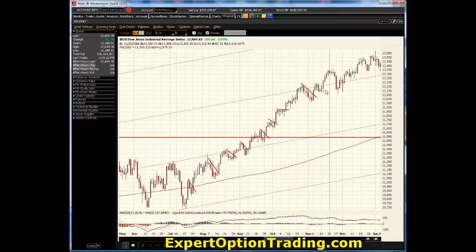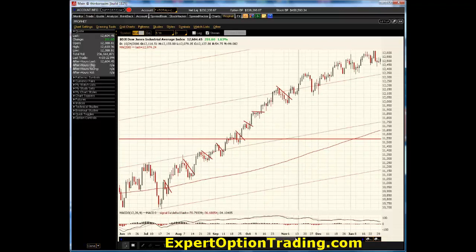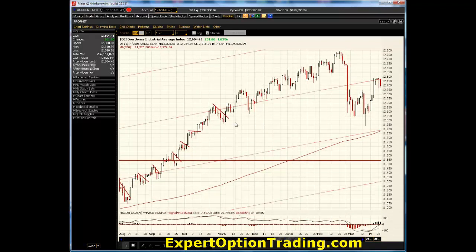This one was very much deeper. In fact, it was the beginning of a sign that maybe there was some trouble here in the market because of this rounding top. Although markets do not die very soon, because of this rounding top here and the almost breaking of this lower high here, you could have begun at that time to start to look for signs of deterioration in the market.